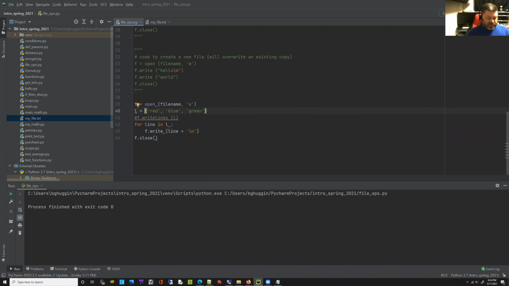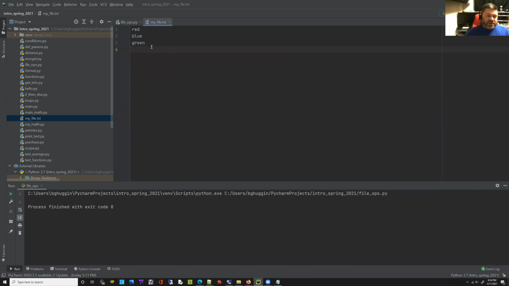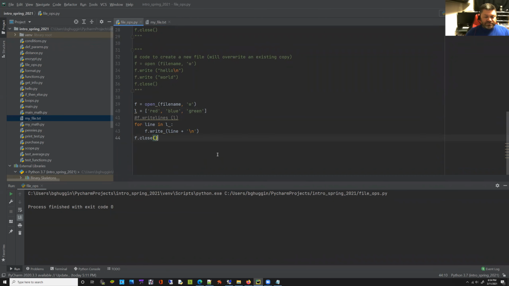This is probably not all that useful to you at the moment since we don't really understand strings, but this is a way to take a string and write it to a file and add our new line characters. But you don't need to worry about lists right now. You don't need to worry about writelines. You can just write each line to the file with the write function, and if you want it on separate lines, you can add the \n character to do that.